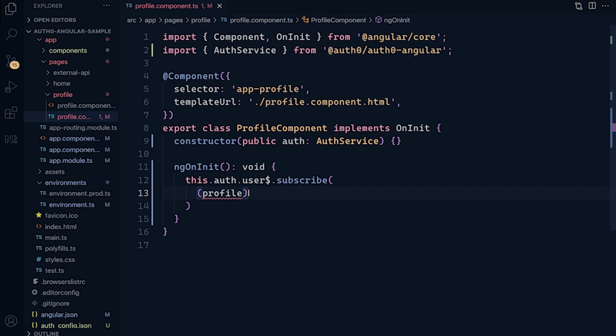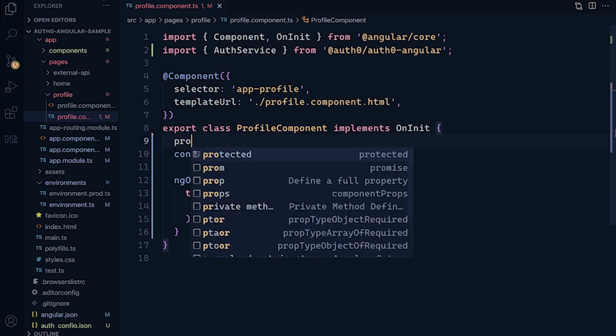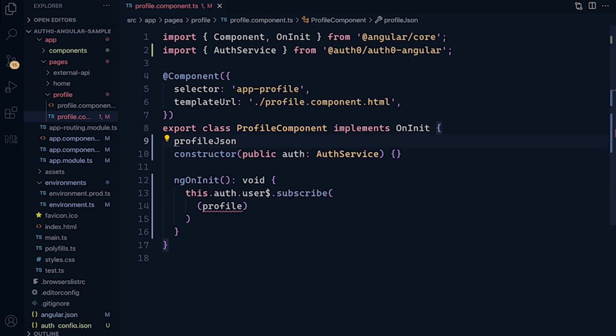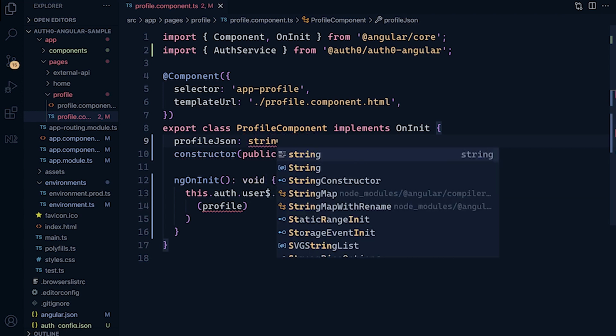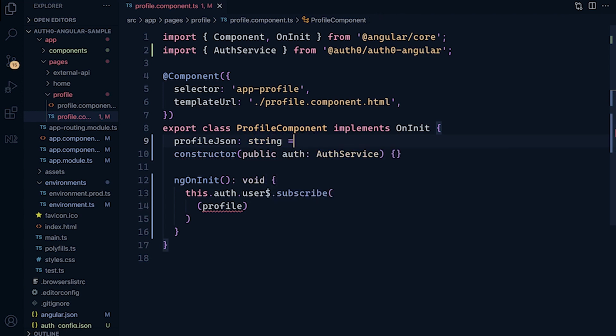Now, before we continue, we need to set up a variable in our class. We'll add a public member up here called profileJSON. It's going to be a string, and it's going to default to null.